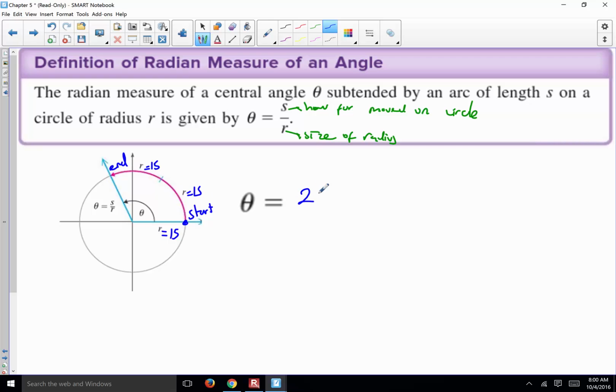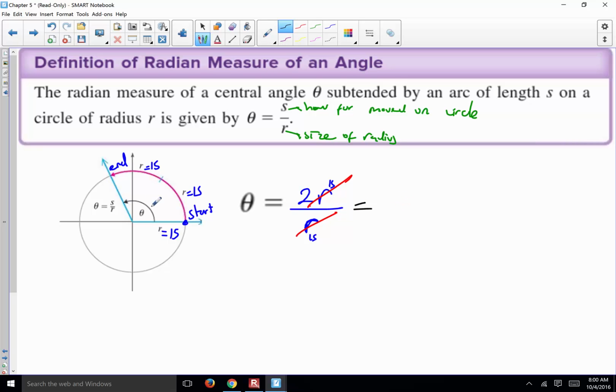30 or 2R. You moved 30, or 2R, 2 times 15. But what is the initial radius size? 15, or R. So if you like, you put 15 here, but it's not necessary. R is 15. But anyway, what's happening here is they are canceling. So it doesn't matter what R size you choose, 100 or 15, they are canceling. It doesn't matter.